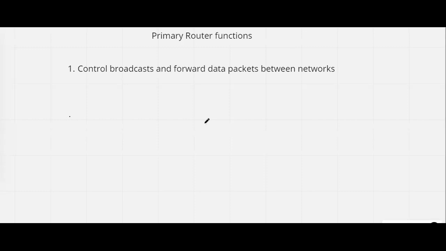Before moving to the router, let's recall our last chapter. In the last chapter we discussed the switch, and what the primary function of the switch is. The primary function of the switch is to receive the cable connections, connect multiple devices together, learn their MAC addresses and make a way for the devices to communicate.